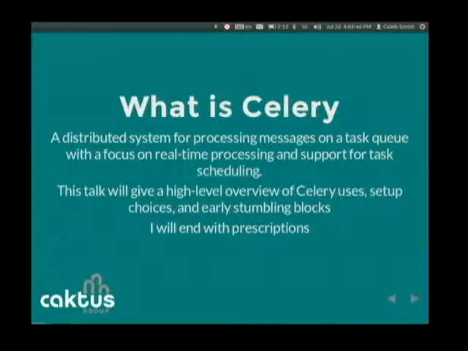Along the way, while I'm talking about setup choices, some of it gets slightly detailed. There are a lot of different things to consider about your project when you're making those choices. So if any of that is overwhelming, realize that at the end, I'll give my prescriptions for what I think, if you're just starting with Celery, is the list of configurations you want, sort of the sane default for a beginner.